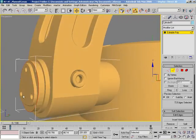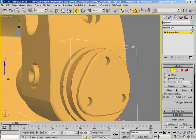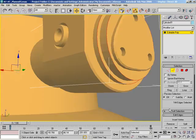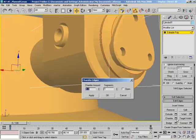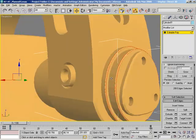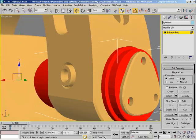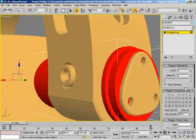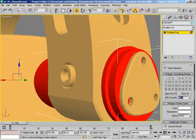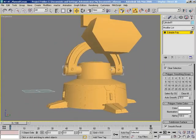There we go. Now let's grab this edge and this edge, and we'll loop those. Fantastic. And then we can chamfer, and that's a little bit extreme a chamfer, so pull that back. That's probably more than enough. Let's click OK. Now let's hit 5, take a look at the whole thing, and adjust our smoothing groups. 45 might be a little much. Let's pull it down to 30. Take a look. And I think that'll work. Looking good. All right, so there we go.